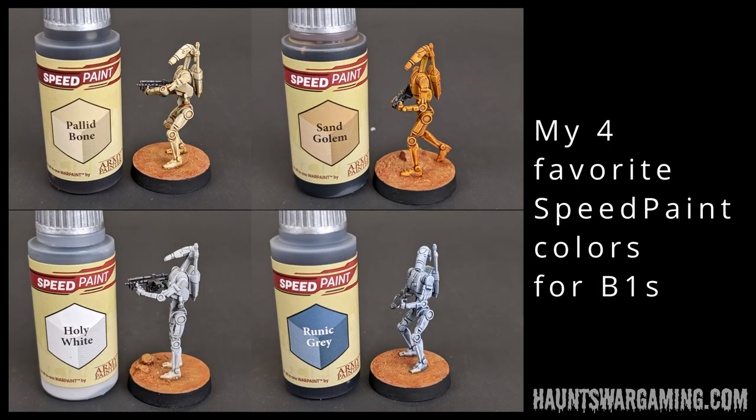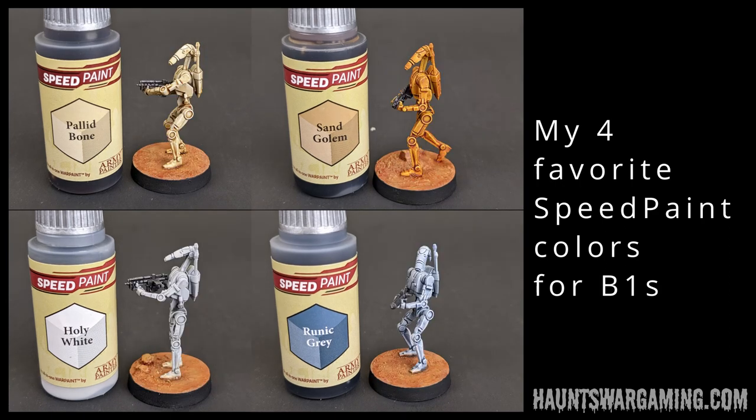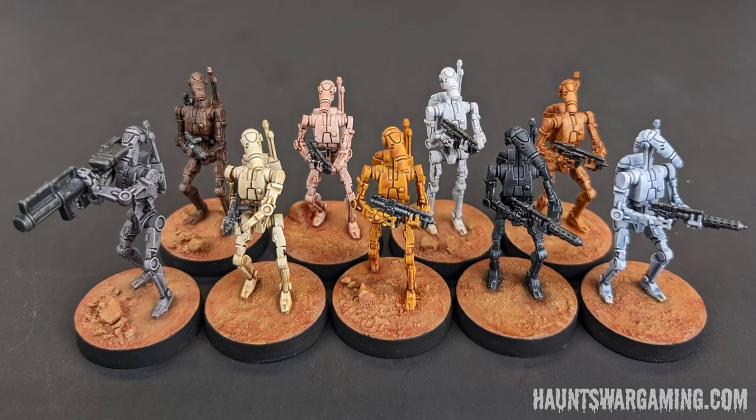I also like holy white and runic gray for these droids. So I think I might work with those four colors for my army. The rest of them look good too. I think a lot of these would look better if they had an undercoat of silver or some kind of metallic. I've seen a few other videos where people used a metallic base coat and I thought it looked pretty good, so I might try that with some of the other droids.